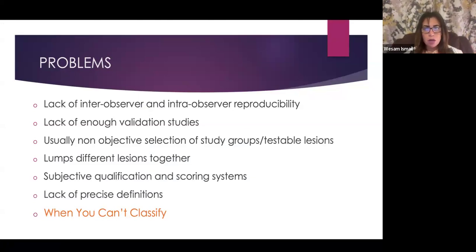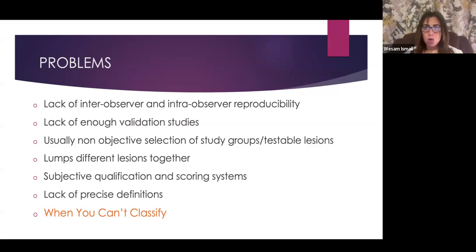We still don't have enough validation studies, because at the end of the day, our target, we who work with renal patients, is that these patients do not get to end-stage renal disease. The target is not that when they get to end-stage renal disease we treat them. So the target is that we prevent them from developing end-stage renal disease. And in order to do this, we need to think differently.